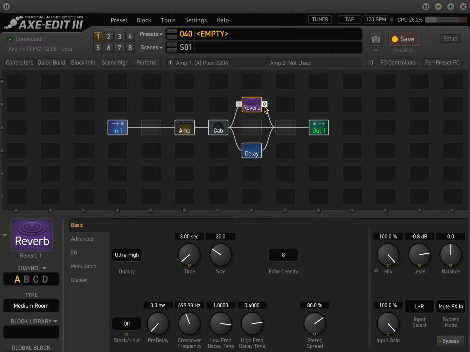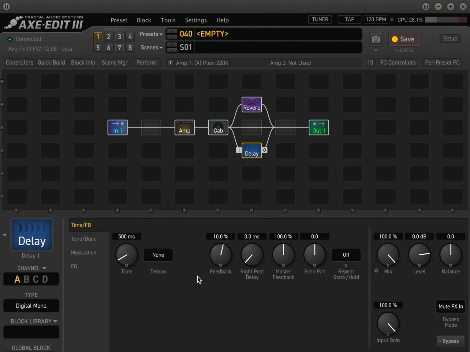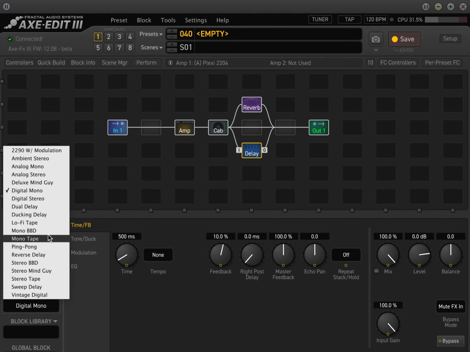Let's just delete this shunt for right now. And then you can hear that the echo repeats sound just like that. And then they're going to sound exactly the same even with the reverb in there. So for example, this delay repeat, since it's a digital delay, there's definitely a lot more fidelity to the sound. So this is definitely a great way so that you can isolate what each element of your tone is going to be. So for something like this, I'd probably use maybe more of an analog sound.